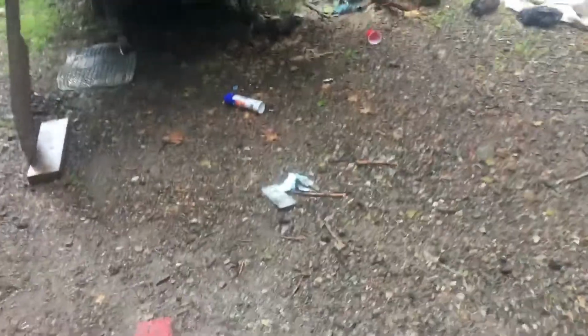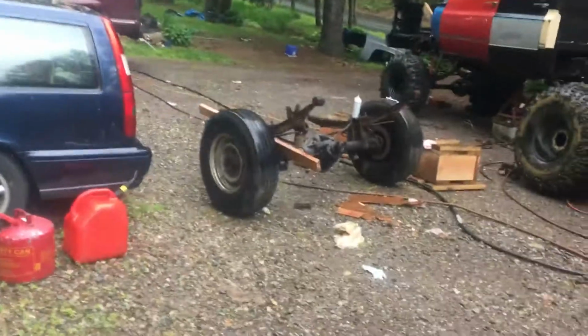I started working on my buddy's truck again too. Actually gonna try to throw this thing together for next weekend. It might only be 2-wheel drive, but it'd be nice to have something dry around in. That's where the axle came out of it.